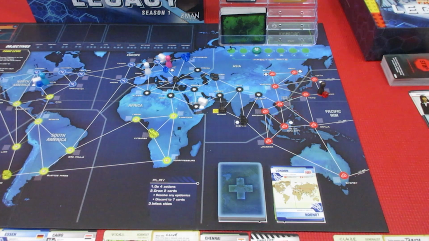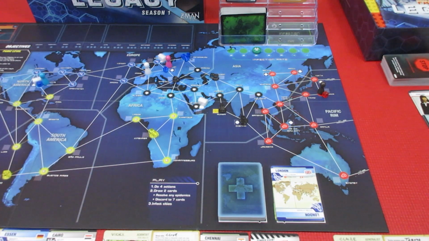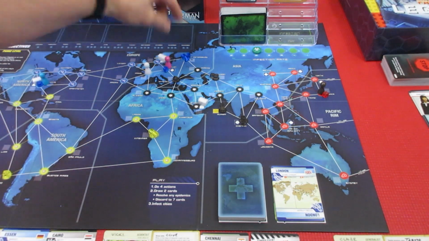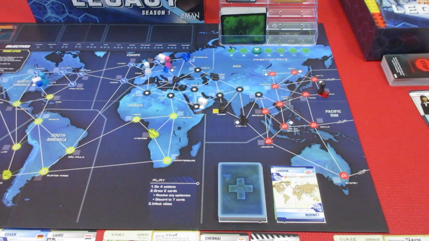Okay, over we go now to Clive. Normally we'd infect cities, but we're not. So over we go to Clive for his 4 actions. And of course, he's sitting over here at Milan. He doesn't even have to burn an action now to move Trevor over to London. So let's go ahead and figure out what we want to do with Clive. He has 2 black cards. He has Essen and Jakarta.